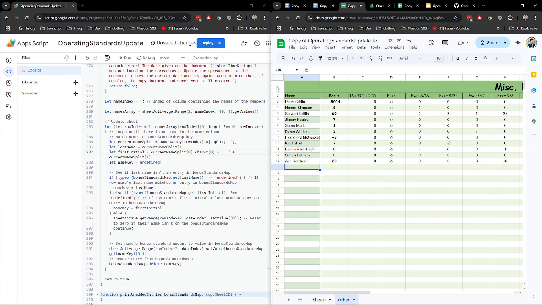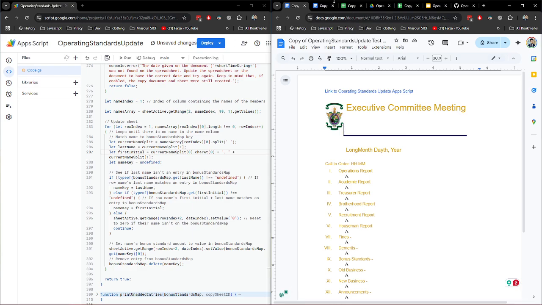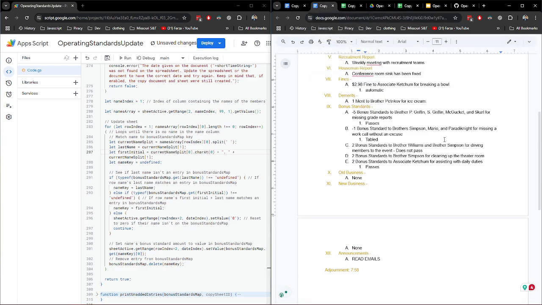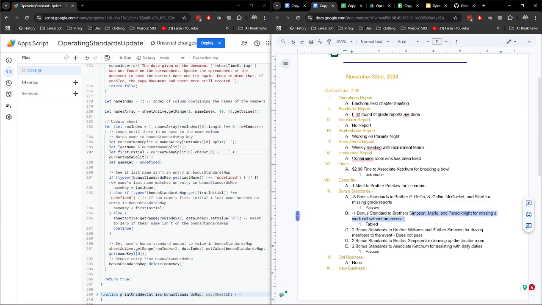And so finding the names was actually a little difficult, because you can see here, everyone's referred to by their last name, or in the case of people having the same last name, which is an issue we ran into this semester, where two people have the same last name, how are you supposed to update their names?